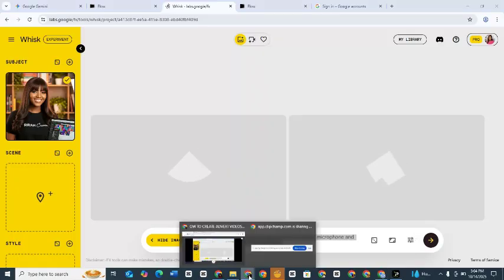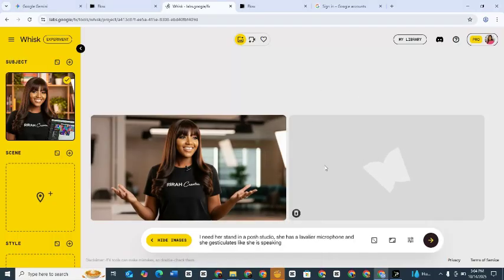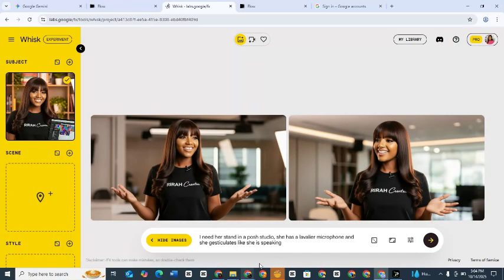So back to our script here. Okay, like she's speaking. So this is the image it's created for us. I don't know if many of you know about this refine.